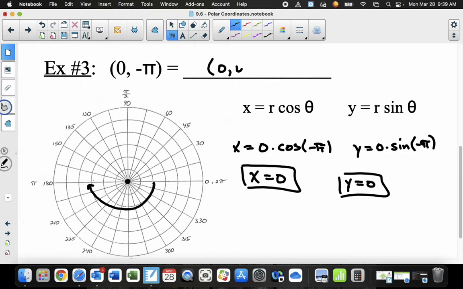Okay, all right, how are we doing on that? Fairly straightforward. All right, let's keep going. So that's if you start in polar coordinates and you're going to rectangular, back to what you're used to. The other thing we're going to look at today is the other way. What if you're in rectangular coordinates like you're used to, and I need to switch it to polar coordinates?